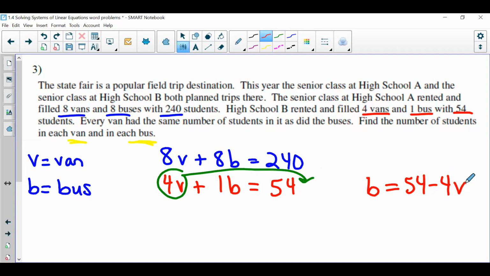And then from there, you're going to want to subtract it. So B equals. I actually can't simplify that. They're not like terms. Oh, yeah. What am I going to do with 54 take away 4V? I'm substituting it in for what? Which variable did I just isolate for? B. Yep, so I'm going to substitute in for B in the blue equation. Oh, so you're substituting for 8B. Right? What does that look like?